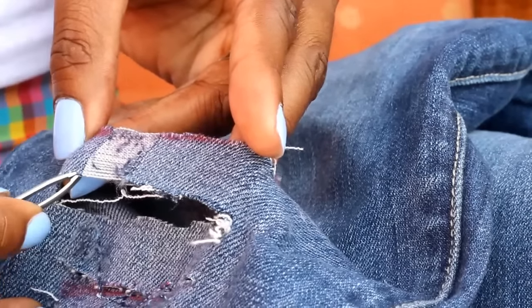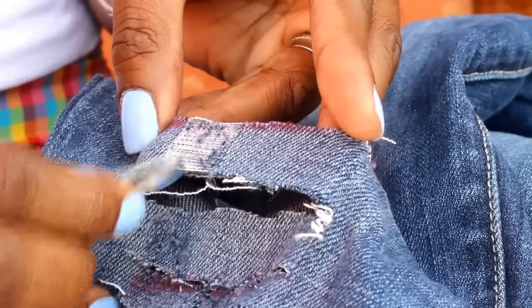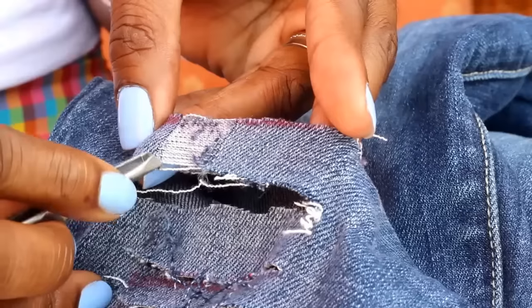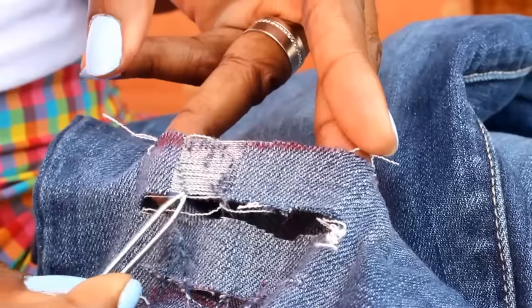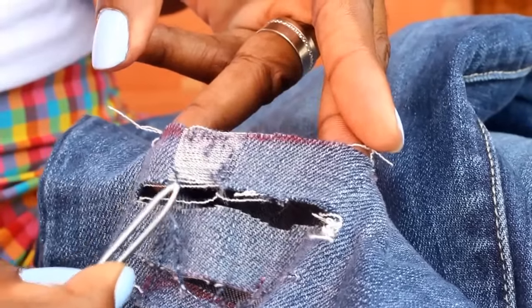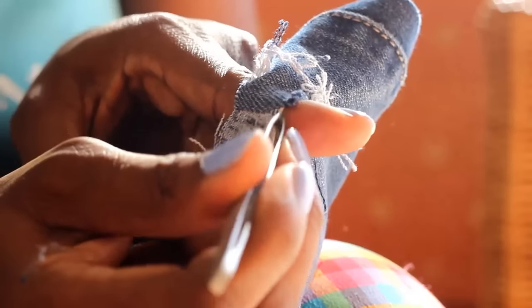I think it's fun. I like it, actually. I really enjoyed it when I was doing mine, especially when I got the hang of it. And yes, you can always clean up once you have a few strands all tied up in between the threads, you can always pluck them out or clean them out. But I have to tell you, it's all going to fall out by the time you're done. And you'll see why I say so.